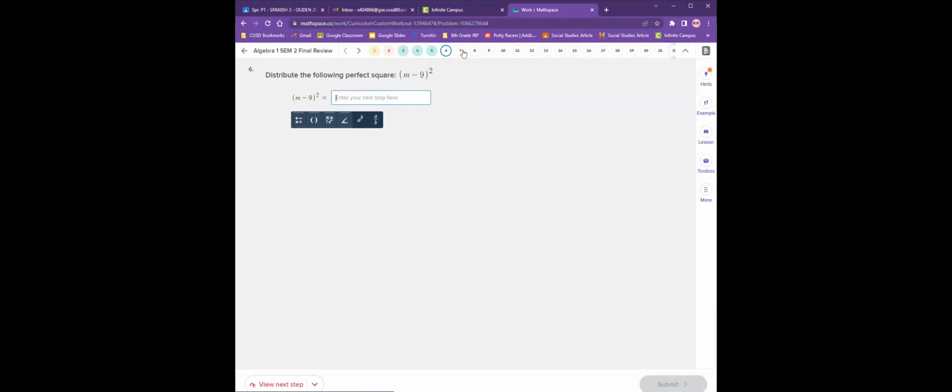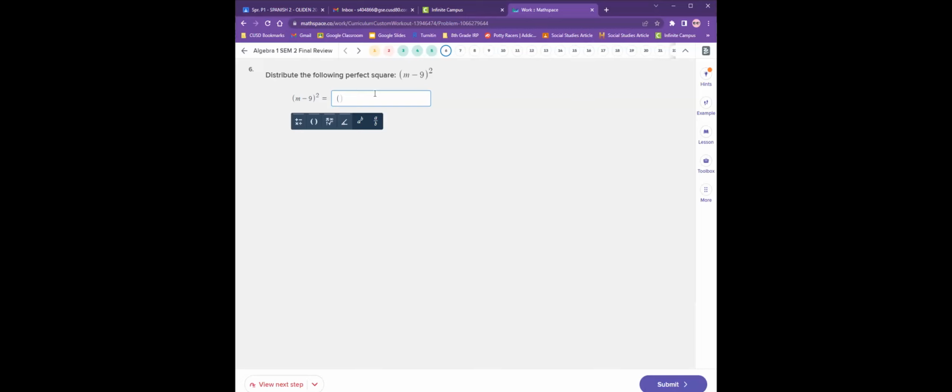So then that'd be (m plus 3)(m minus 3). Write it out as (m minus 9) times (m minus 9), and then FOIL again. You mixed up the factoring and the foiling. Oh wait, we're not factoring this? Nope. It says distribute. You're really multiplying (m minus 9) times (m minus 9). So then that's m squared minus 81, or plus 81.